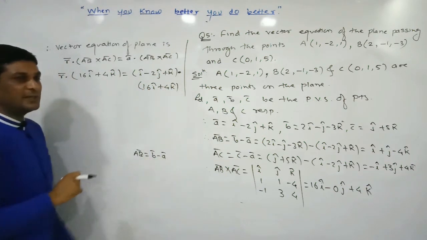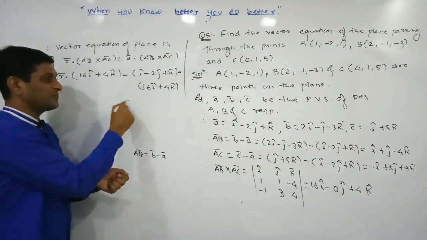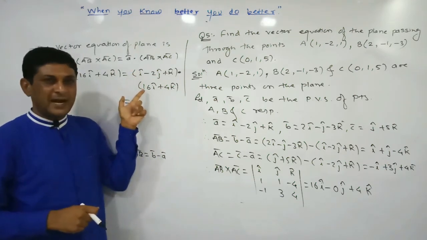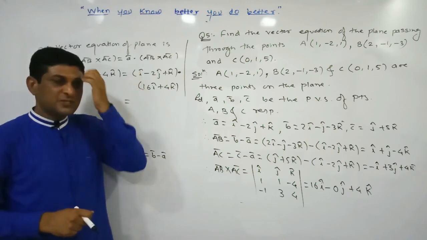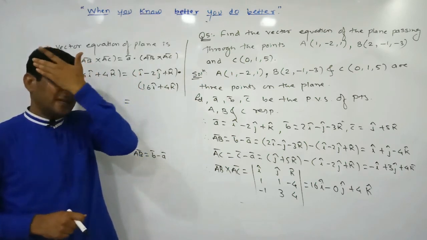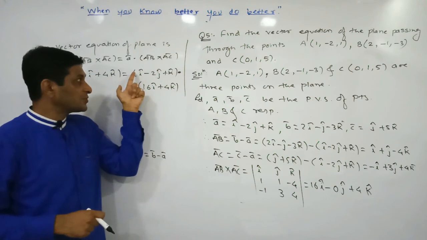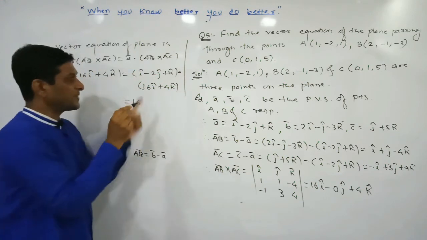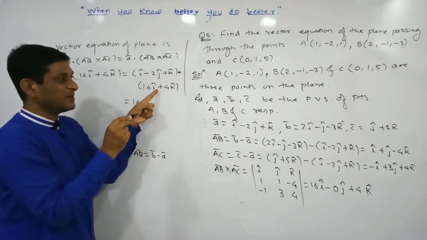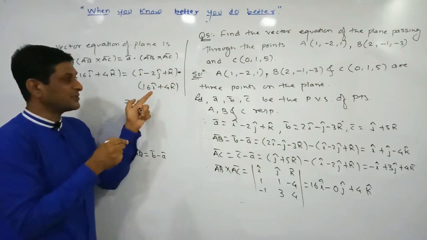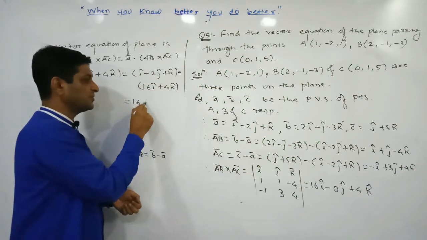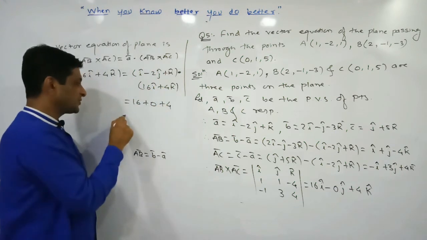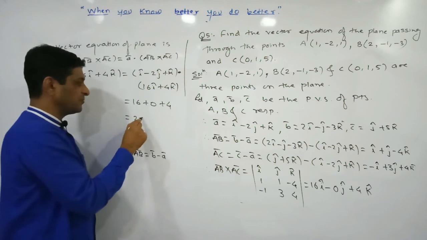So on this side we simply have to find the value of this dot product. Whenever two vectors are in Cartesian form, at that time first take the product of the coefficients of i cap, then j cap, then k cap, then take their addition. So what is the product of the coefficients of i cap? 16. And here the product of the coefficients of j cap. Here the term of j cap is missing, means its coefficient is 0. 0 into minus 2 is 0, and lastly 1 into 4 will be equal to what? 4. So here 16 plus 4 will be equal to 20.